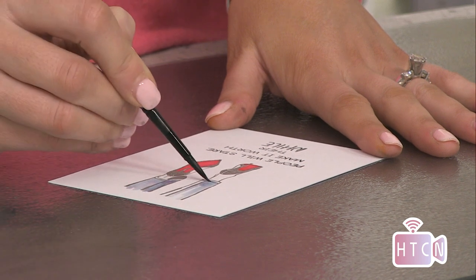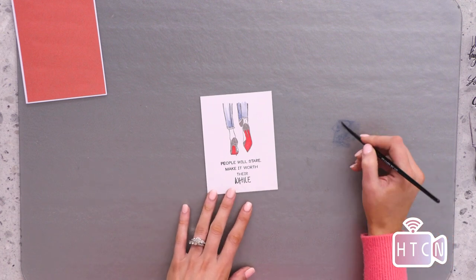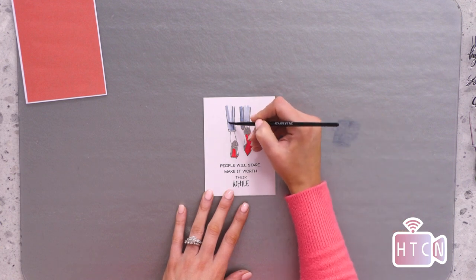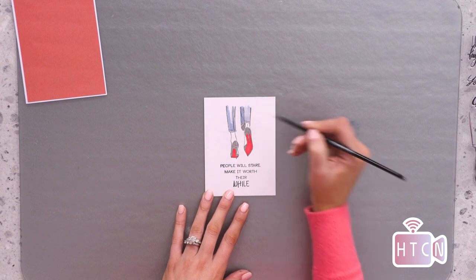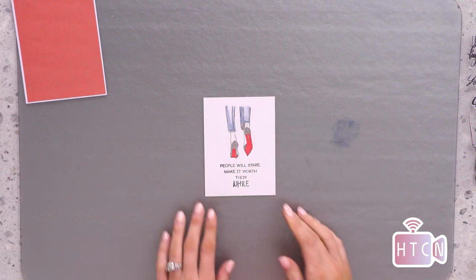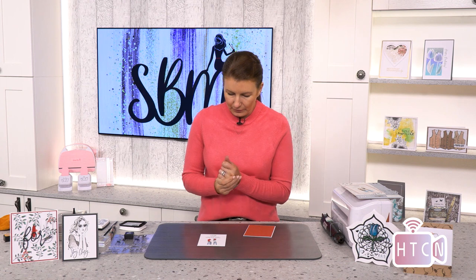I'm not going to colour the whole design. I like to leave white spaces. Creates the illusion of light on the backs of her jeans there. Let's just make this a little bit darker down this side. But the sketch is such that it allows you to just drop that colour in and be really, really creative. There we go. It looks like she's got some trousers, some flowing trousers or some jeans on. So let's get this onto our card.